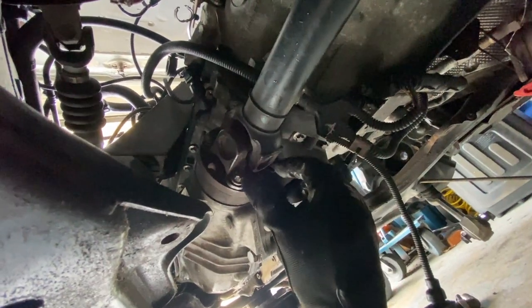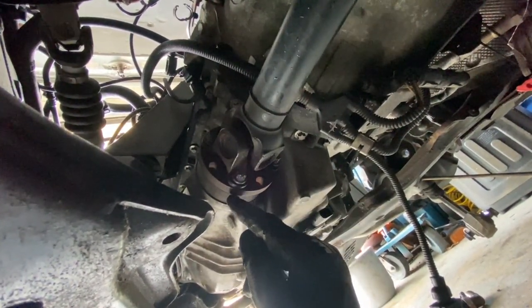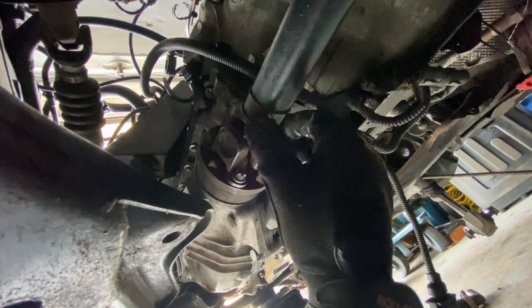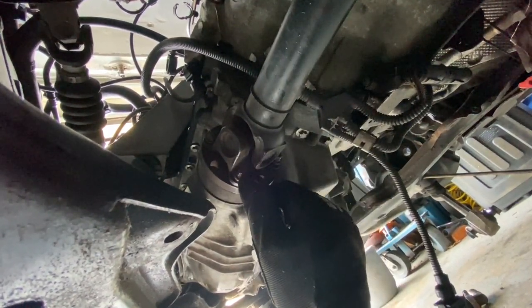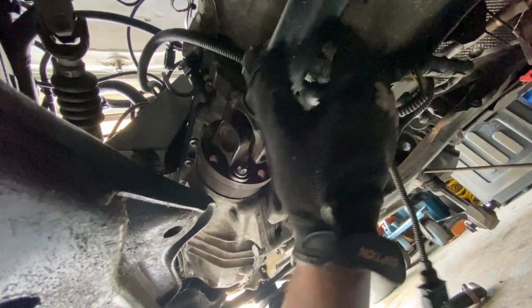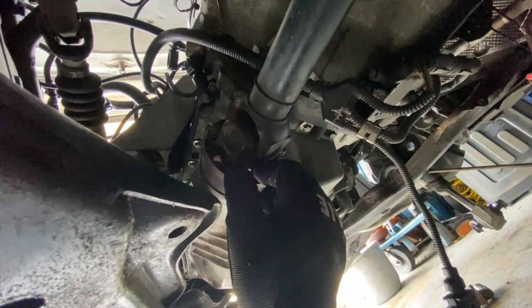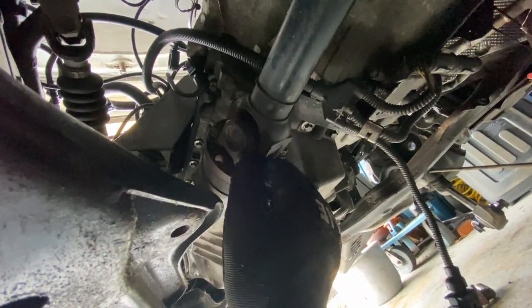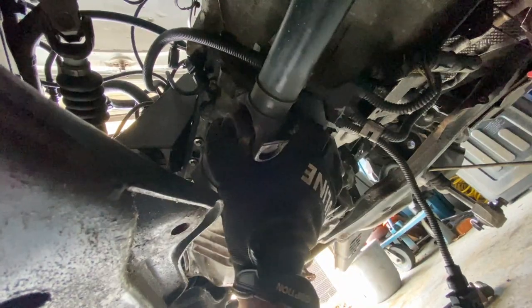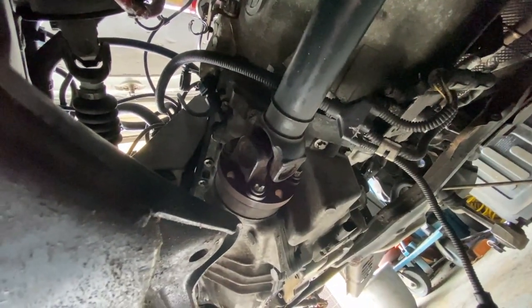Also, before I remove these bolts, I'm gonna go ahead and mark one of these bolts right here, so that way I know how to put this back together. So I'm just gonna mark a line from here to here to make sure that when we put this back together, this is gonna go back in the same exact spot. I don't think it's necessary, but it's better to be safe than sorry. I'd rather put everything back the way it came, in case it was balanced or some weird thing like that, so we're good.